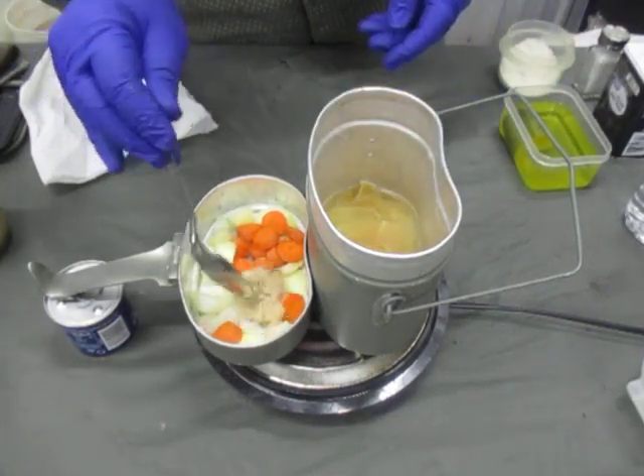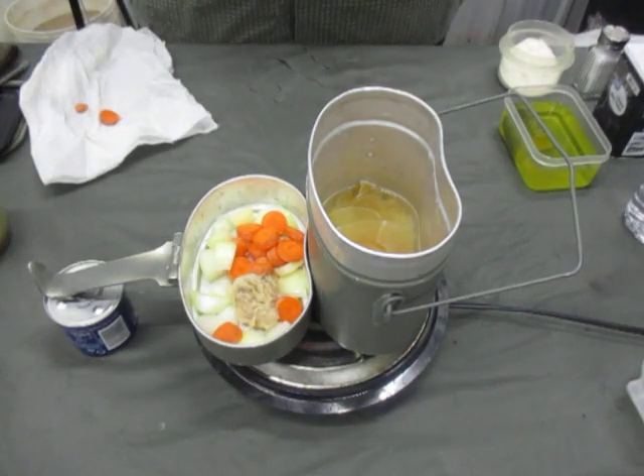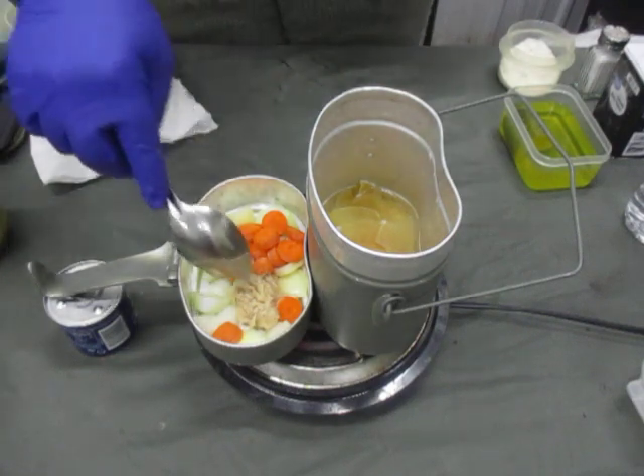Now I am not going to be using vinegar in this recipe for the seasoning — I'm actually going to just use the pickle juice. I did come across that in a lot of the Polish recipes where they say to use pickle juice instead of vinegar. So I'm just going to go that route.